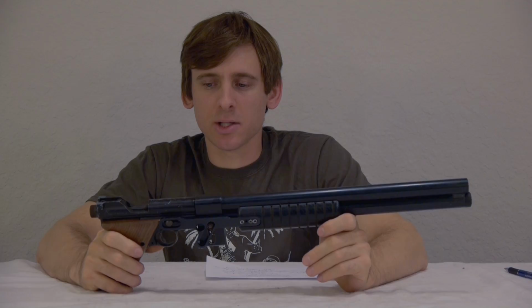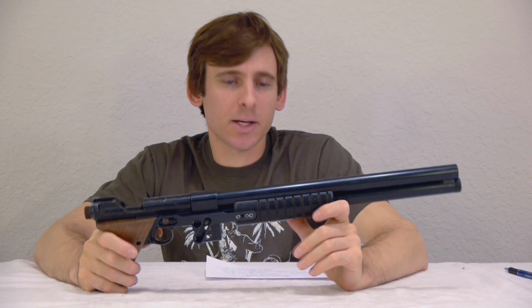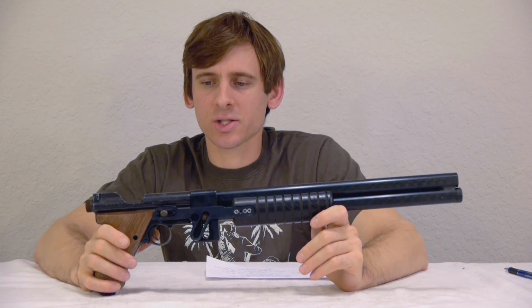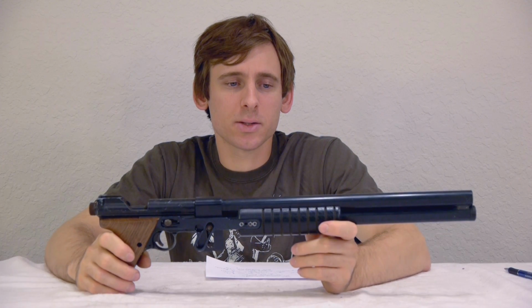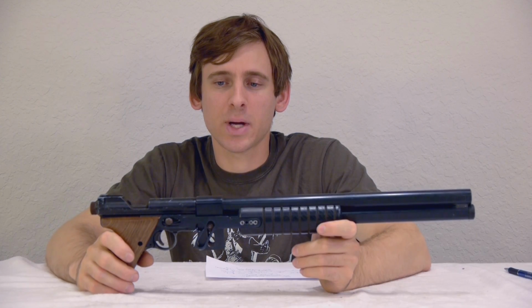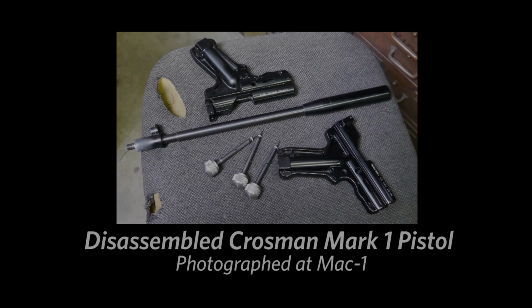This was the first product that South Bay Arms worked with Mac-1 on, and it would likely predate his pump handles or possibly be around the same time as his first pump handles, which Stan and Earon were making for him. Tim said that he sketched out a design on a piece of paper, and then he gave Earon and Stan a couple of Crosman Mark-1 pistols, which is what the elevator gun is based off of, and said, make this design. That was his test to see if he could work with Stan and Earon.